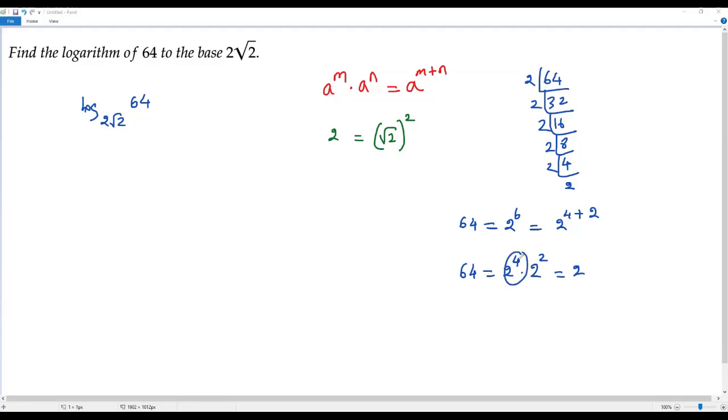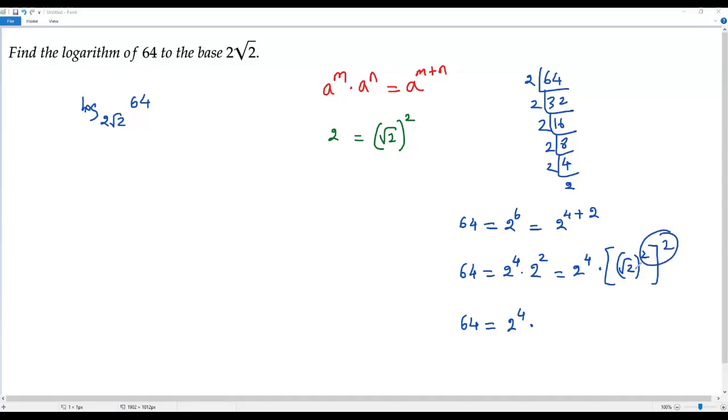Let me write this one as it is, that is 2 to the fourth power times for this 2, I am writing this stuff, that is square root of 2, the whole square. Actually, I have written this stuff only for this 2. Still, we have this exponent 2 that has to be taken for the complete stuff we have over here. Then we get 64 equals to 2 to the fourth power times here the base is square root of 2. We have exponent 2. For the complete stuff, again we have exponent 2.